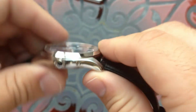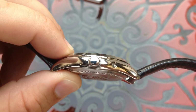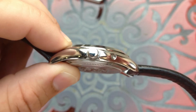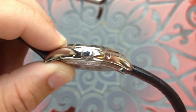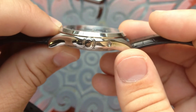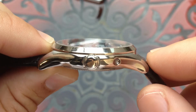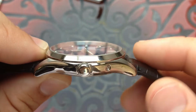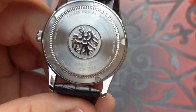One of the bad things about this is the screen, the crystal, is that it does get a lot of fingerprints, which I kind of don't like. But I mean, look at that finish. You can see me waving there. It's kind of insane. It is a flat crystal. It's not domed. But look, you can see all the fingerprints there. Those are all my fingerprints, and that's one of the issues with titanium. It's a fingerprint hog. This is a titanium watch.